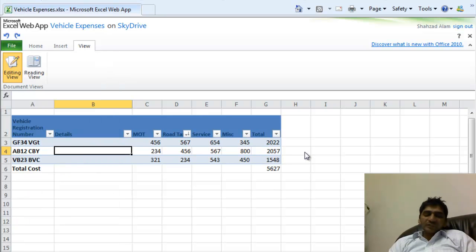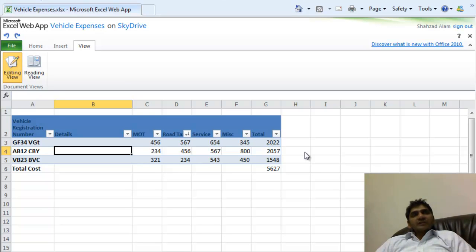Remember I mentioned in the last session, the advantage of having all these documents online is that all our documents are saved on the web. So wherever we have access to the internet, we can access these documents, modify them, view them, print them. We don't need any software on a computer in our office or at home. Simply log on to the web and access these documents, and these documents can be shared across many users and we can control their access.